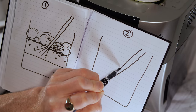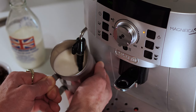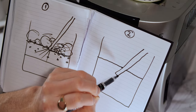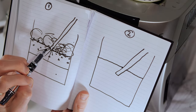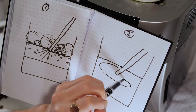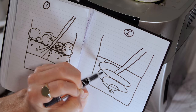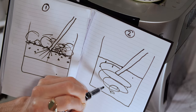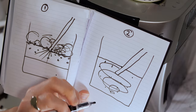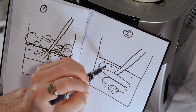So here we are in phase two. We've moved the pitcher up, so we've further submerged the steam wand so that it's fully submerged in the sense that it's no longer breaking the surface of the milk and injecting air. So we're just focusing now on that vortex, which is going to pull all these little bubbles that we made in the first phase and incorporate them throughout all of the milk and leave you with that smooth, creamy texture.